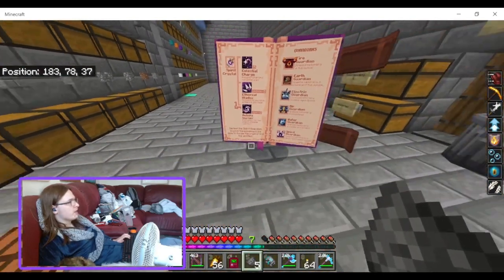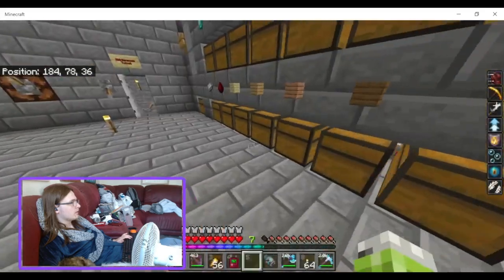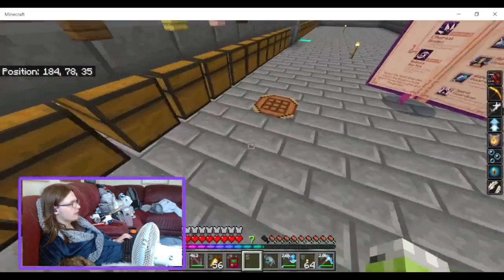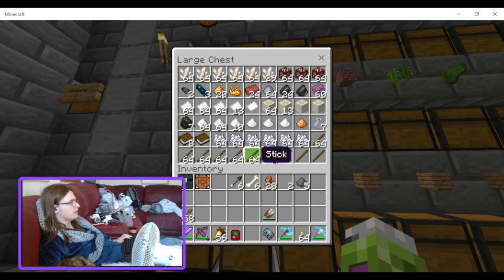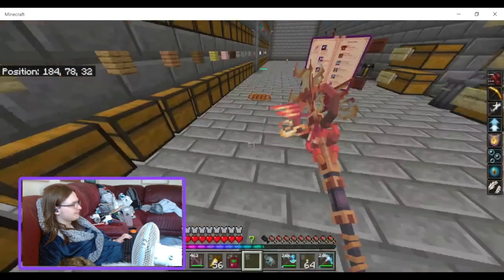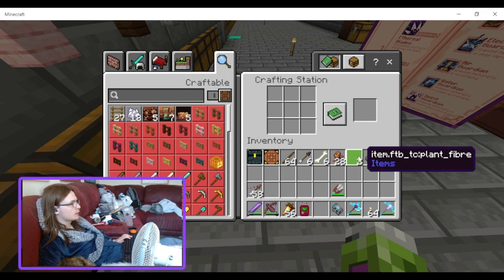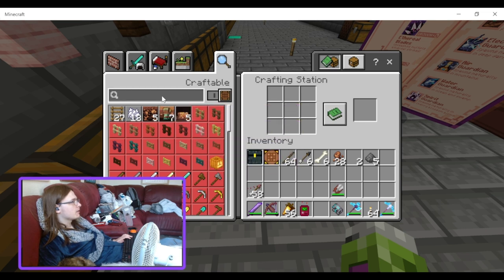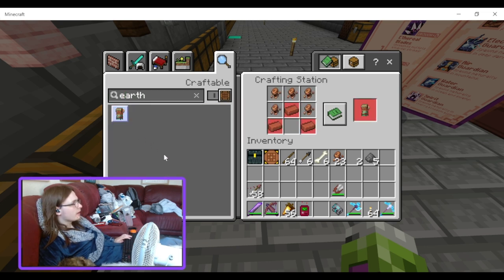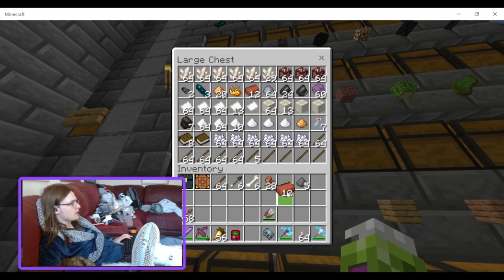Alright, so now that we've got the earth elements, make the. Oh, I'm gonna put the fire in there. Make the. Oh, and I need two sticks. Keep a stack of sticks on me. Oh, and that's fire stuff. Alright, I need three bricks, not sticks. Yep. Bricks.